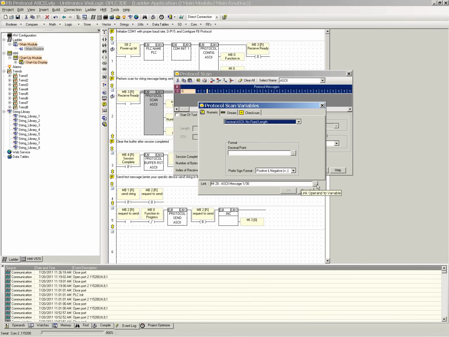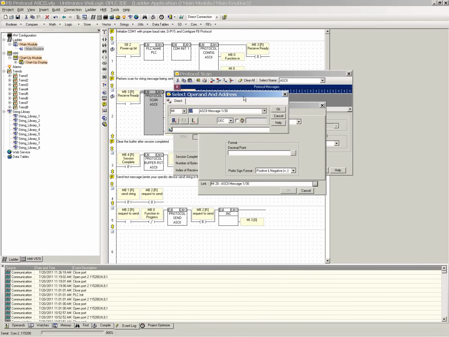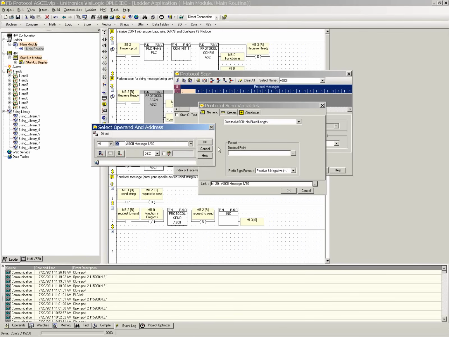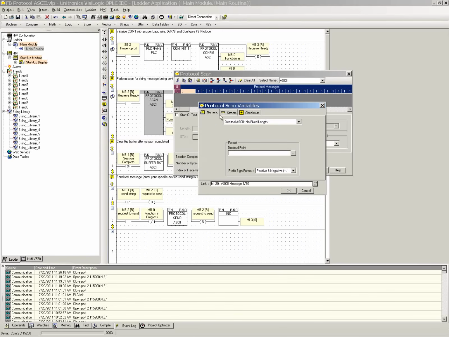The link is where the value that's sent into the controller, that string that's being sent from your third-party device, the link is what allows you to define where it's actually going to be stored in the memory section of the controller. So I'm sending a numeric. It's going to be storing that numeric inside my MI20. So that allows us to send a number, it's going to save it, store it in that MI20.